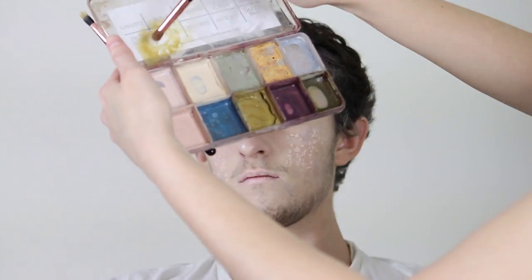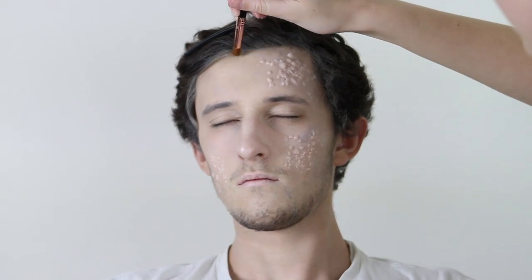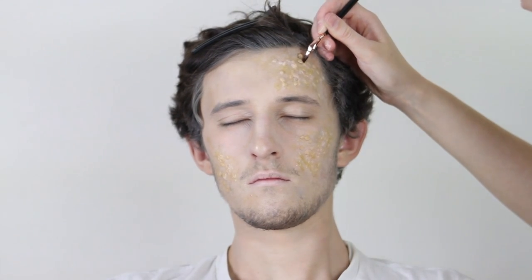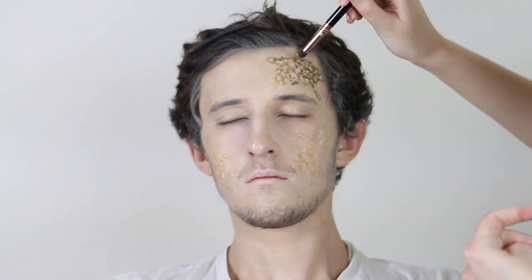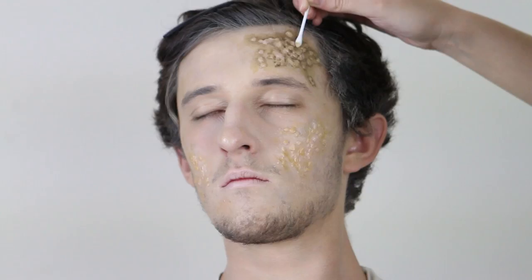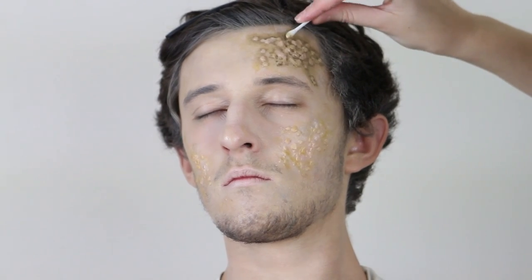Now I'm going to go in with the Vile Bile colour and put that around the raised bumpy area to make it look really gross. Then I'm going in with Darth Moss and my number 9 veining brush — first putting this colour around each of the bumps to really define them, then going in with the number 7 and number 5 brushes to blend out that colour. If you feel like you've put too much colour down, you can use a cotton tip with isopropyl alcohol to reabsorb some of it.